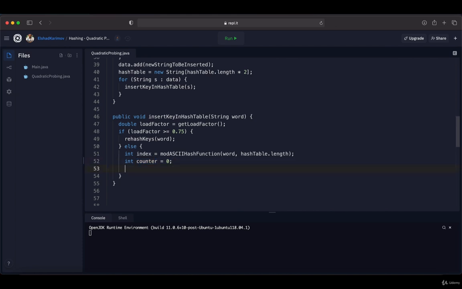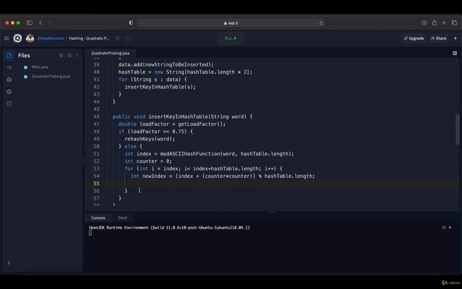Then after doing so, we are going to create a loop. This loop will start from the index that we have calculated by using the hash function. Then it's going to continue until i is less than index plus hash table length. In each iteration, it's going to be increased by 1. Now we are going to calculate the new index. So integer new index will equal index, which is the index that we get from the hash table, plus, we need to use quadratics here, so I'm going to put it like this: counter multiplied with counter to get the quadratics. Then it's going to use mod hash table dot length. Now with this, we have successfully calculated the new index.